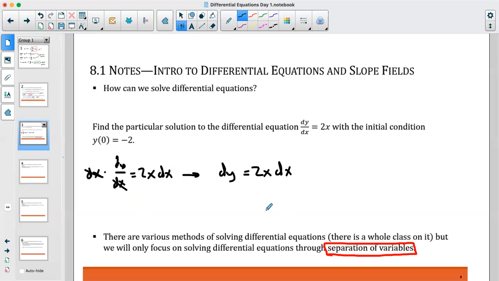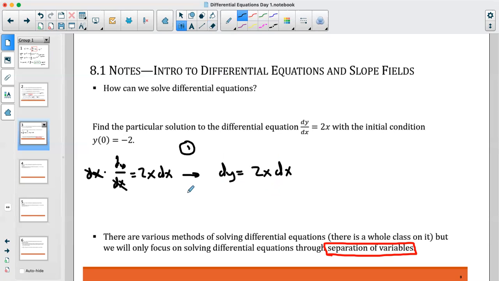So what I just did there was I separated the variables. That one wasn't terribly difficult. There was only one thing to do, which was to multiply both sides by dx. But that is what I mean when I say separate variables. If I look at this now, I have all the y's and dy's on the left and all the x's and dx's on the right. It doesn't matter which variables are on which side, as long as they're isolated, they're separated. So your first step is to separate the variables.